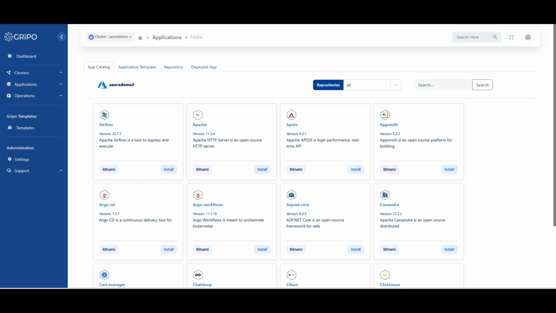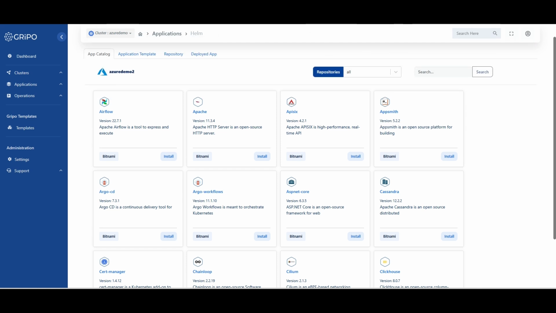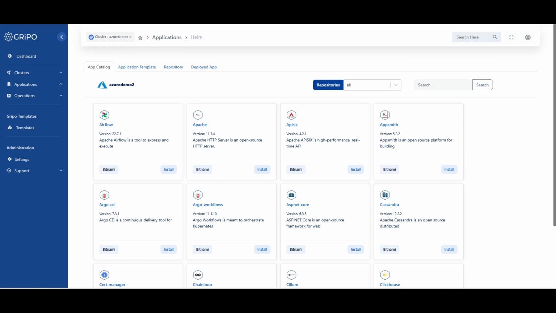Now let's deploy Elasticsearch on the Azure cluster. First, select the application and version from the available Helm catalog. You can search for the specific app via the search bar, so you can directly find it without wasting time.